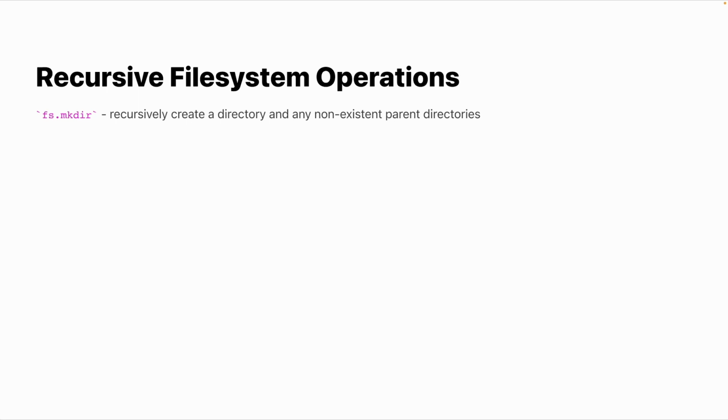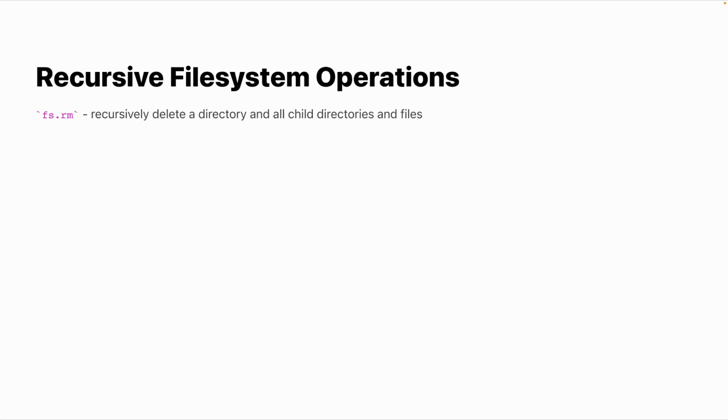So the first fs function we're going to talk about is fs.mkdir. In order to use this recursively, you can pass an option in the second argument that says recursive true. Here's an example of using that. We can say mkdir /temp/a/b/c, and then we're passing that recursive flag. That means it's going to create any or all of those directories if they don't exist. So /temp probably exists, but if a, b, and c didn't exist, it would create all of them for us.